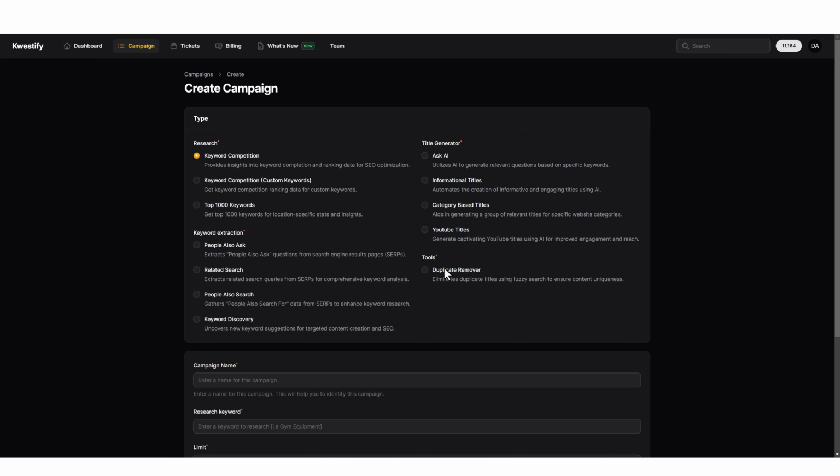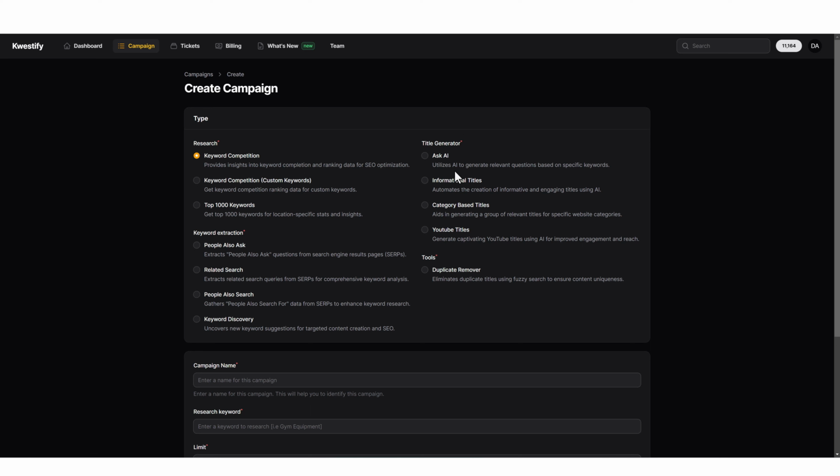In fact, there are many tools out there, including our very own AI Wise Mind, where you can simply input a list of titles and it will create complete SEO optimized articles for you, up to 2,000 words or more. So being able to take a list of titles of 100, 200, or even more and paste them into a tool that can automatically create all this content for you can save you hundreds of hours of work and thousands of dollars from outsourcing it to somebody else. And I'm going to show you how to do that using Kwestify and AI WiseMind.